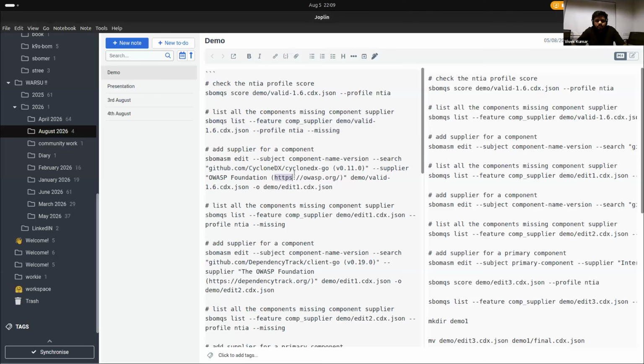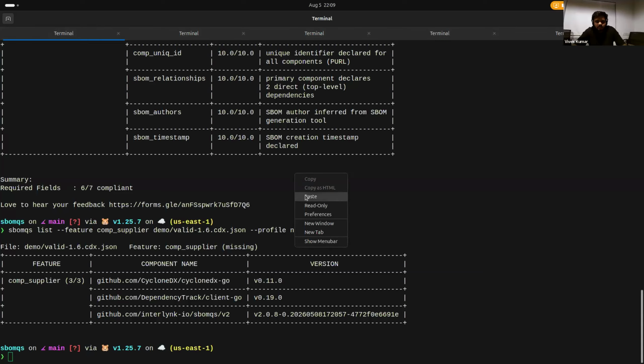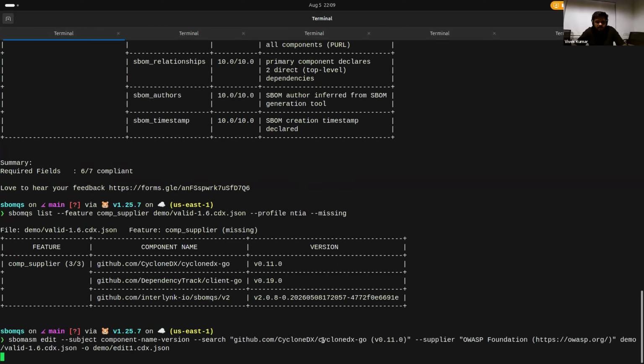Now let's quickly add a supplier for the component cyclonedx-go. I'm adding the supplier for cyclonedx-go, and here the supplier is OWASP, and lastly the demo, and we are writing to a new file, say edit one. We are doing the first edit.